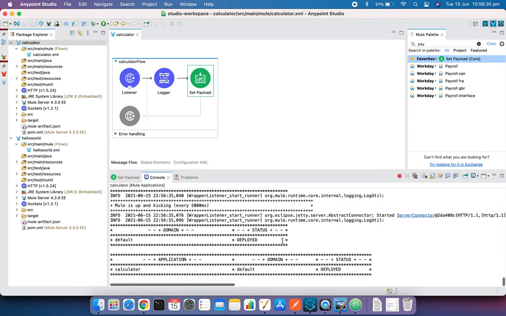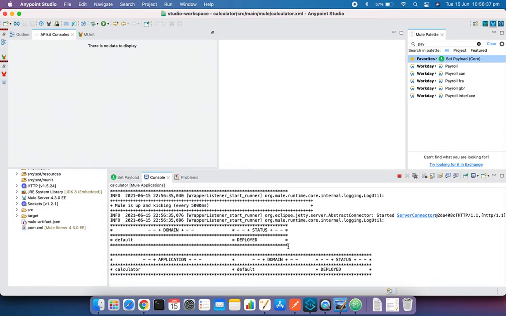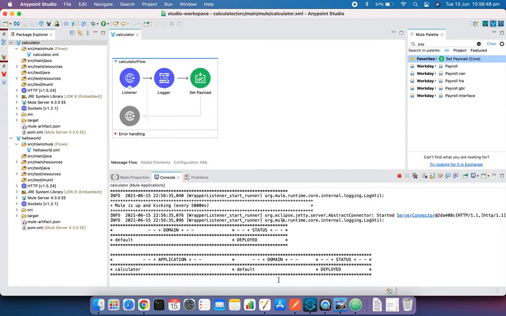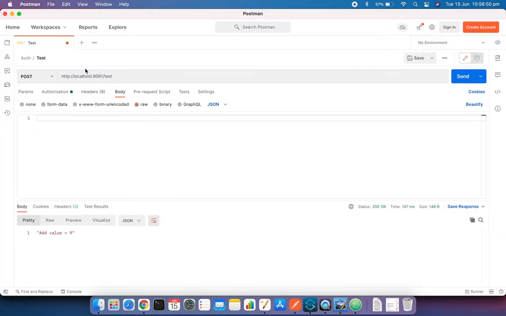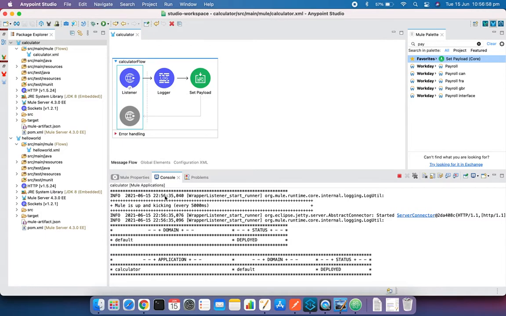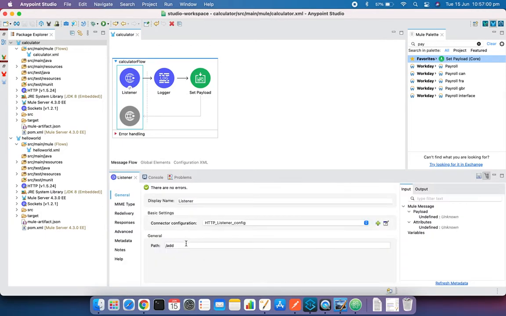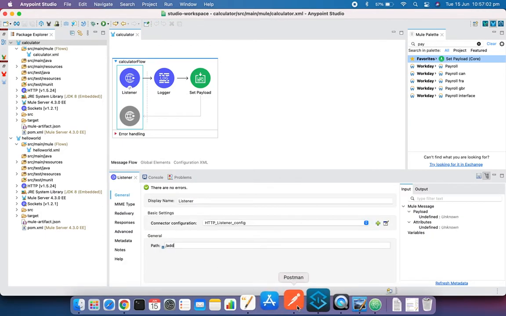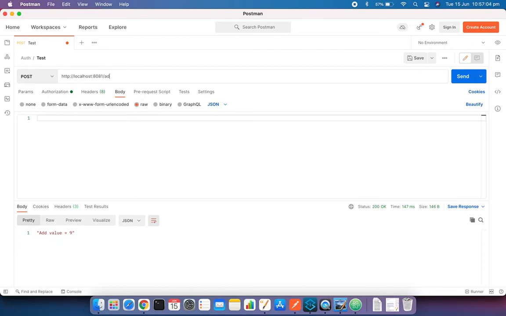So my API is actually deployed on the local Mule runtime environment, which means it's ready for testing. I will go to Postman and use localhost 8081, because that is the port on which my API is running, and the URL is add.